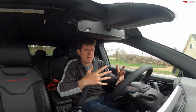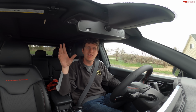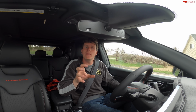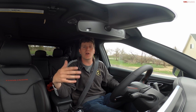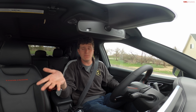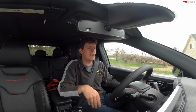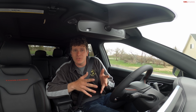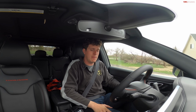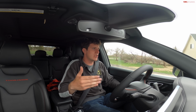But traction control in a vehicle like this Compass, which is a vehicle with primarily open diffs, can have an enormous impact on the off-road capability because the computer has wheel speed sensors and can manually brake wheels individually to send wheel speed to the other end of the car, which in this case has traction. Jeep calls this BLD, brake lock differential. Land Rover was an early pioneer of this in the late 90s with the Discovery 2. Mercedes, believe it or not, was early on with this as well in the Mercedes ML, and now of course every manufacturer uses it, but it's such a game changer, and I'll show you what I mean.